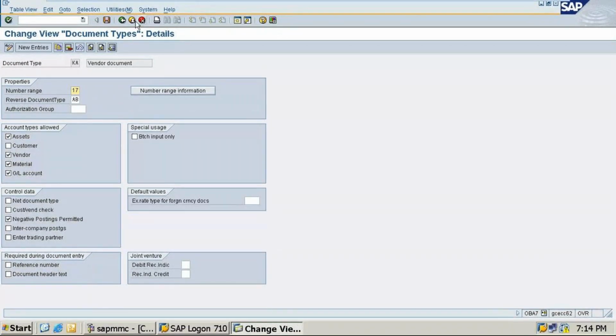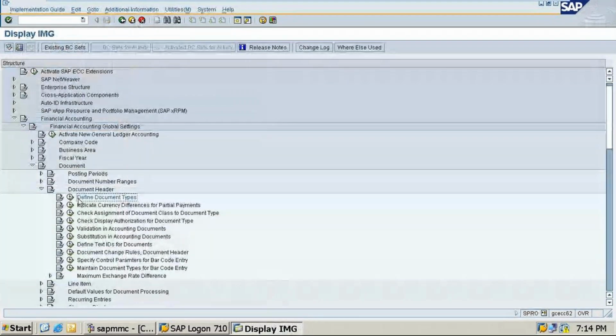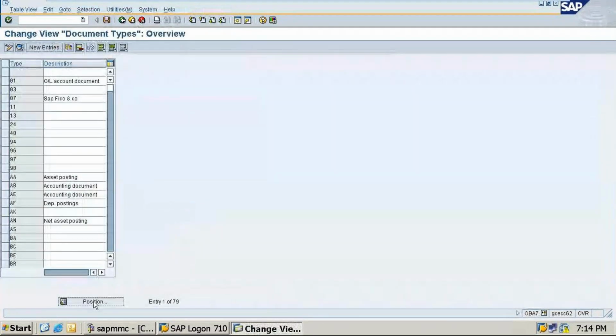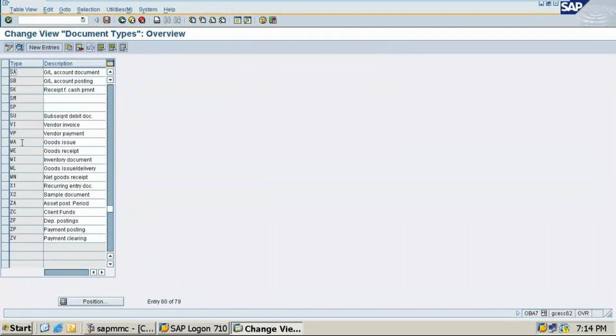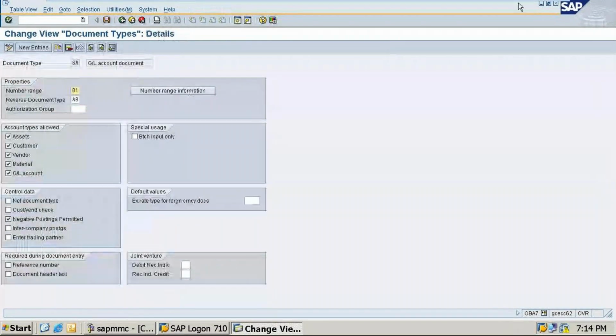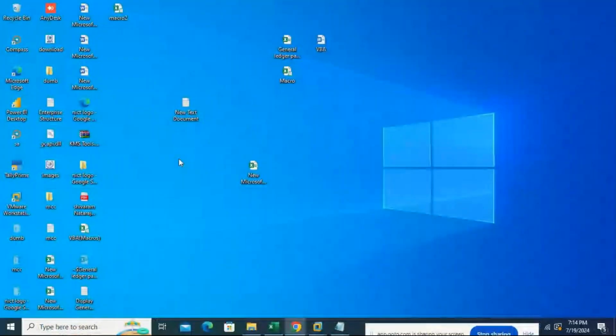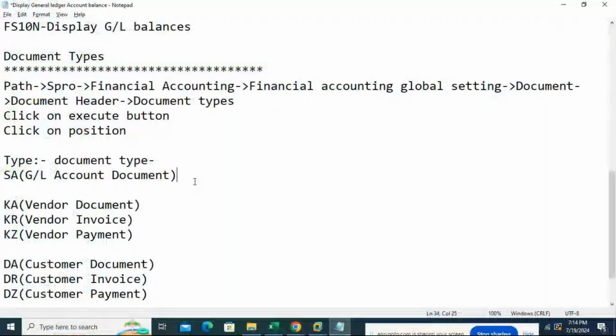Now I'll show you first for SA, what is that? If I click on positions SA, that is for GL account. If you double click on this, you can give 01. This is for document number range.